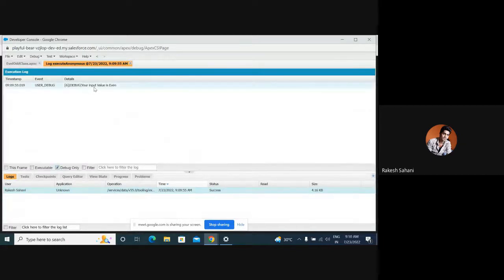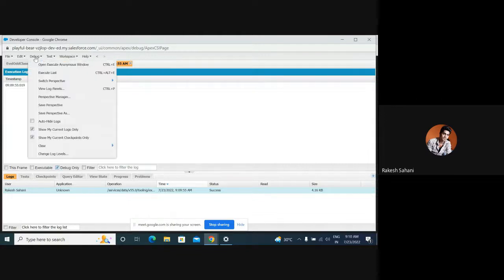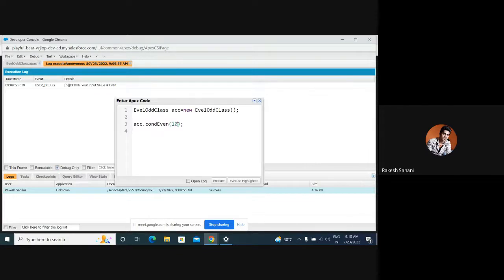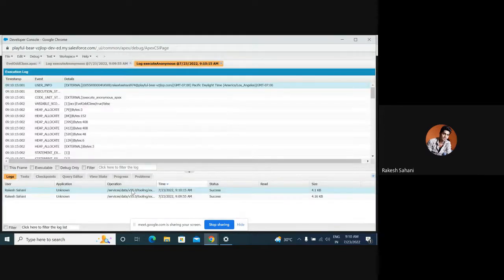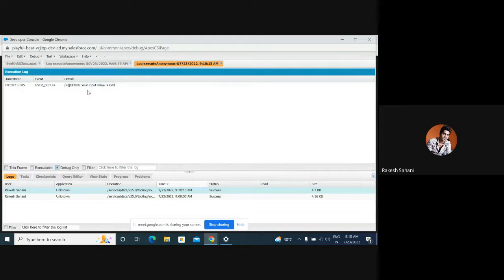So your input value is zero. When I put any odd number like 5 or 3, this is an odd number. So the input value is odd.